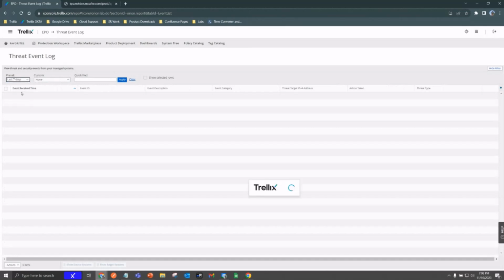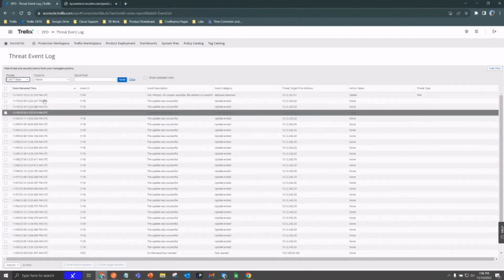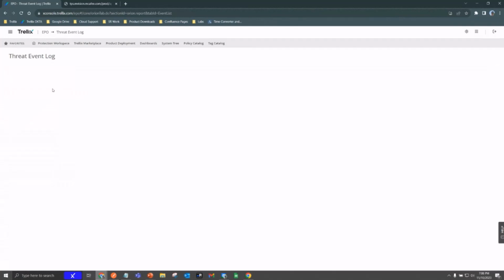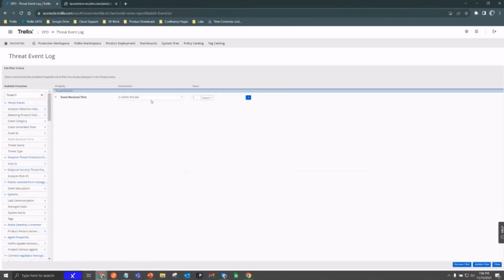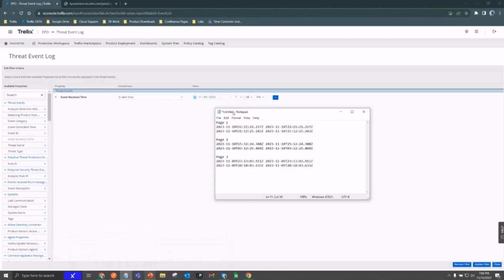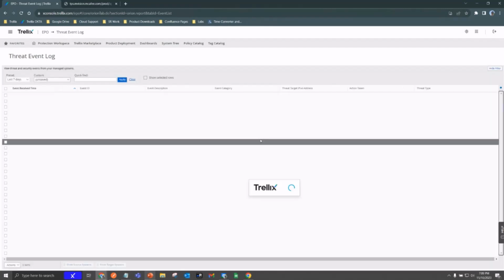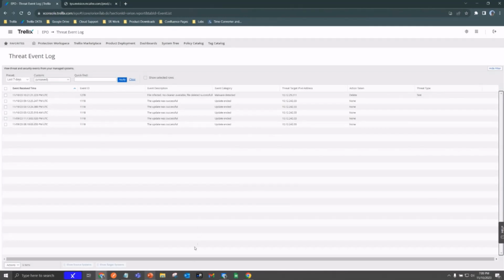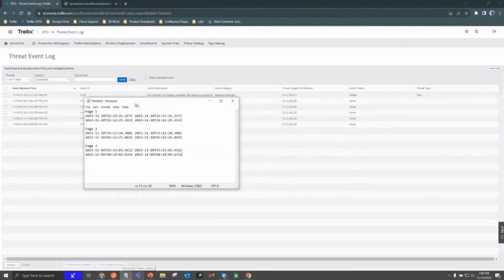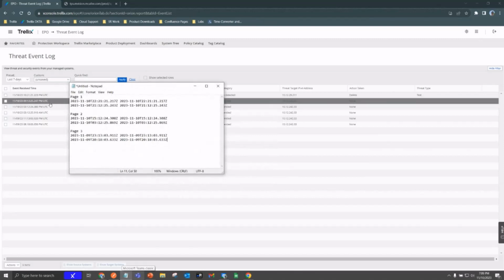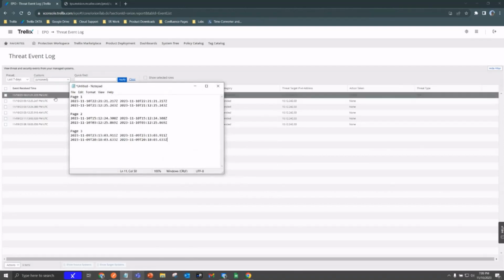All right, we're going to look at events in the last 7 days. Now there's 32 items. What we'll do is we'll apply a custom filter for event receive time, and then we'll do is later than that particular timestamp. Right, so events later than 2018. And there's our 6 events. If we compare these timestamps, they will all match up. So I've got these, I believe, sorted in the right direction.